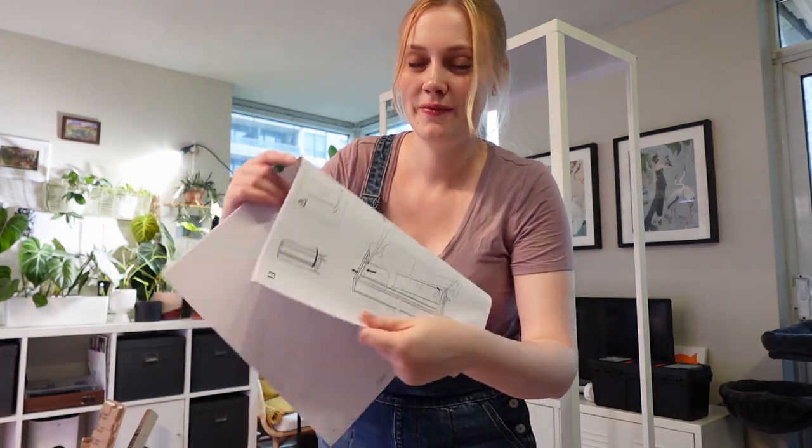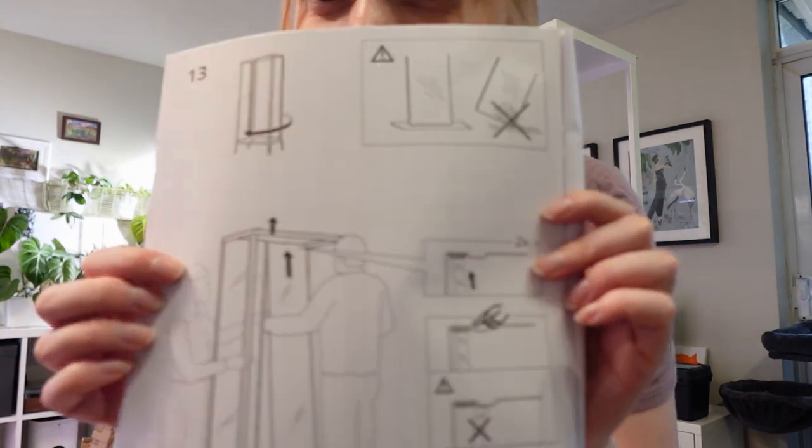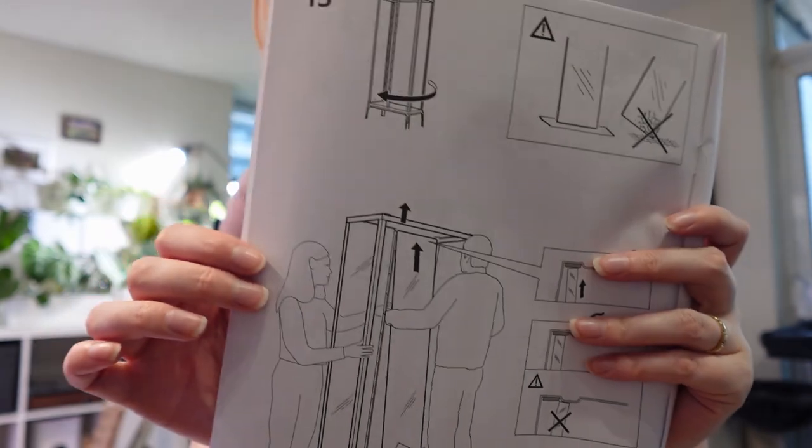All right, folks, so we are pretty much at the stage where the book says two people. Now, I am one person. The two people picture has never stopped me before. I'm going to see what I can do.